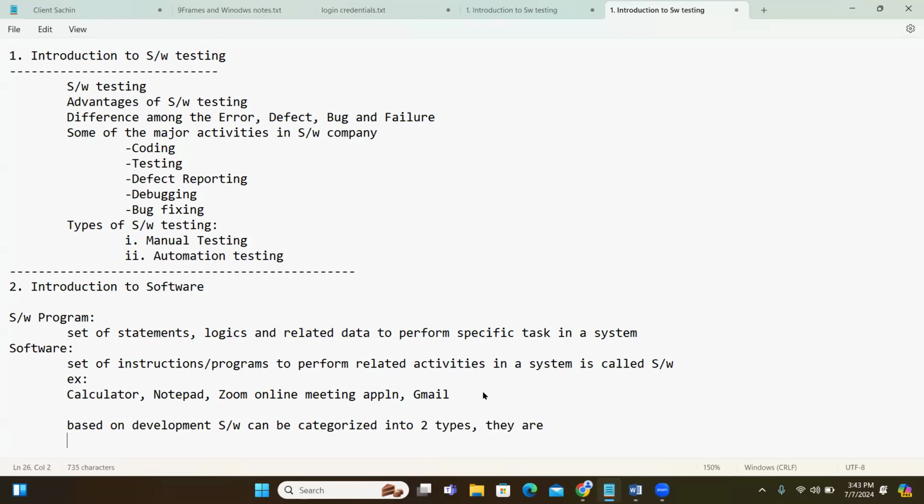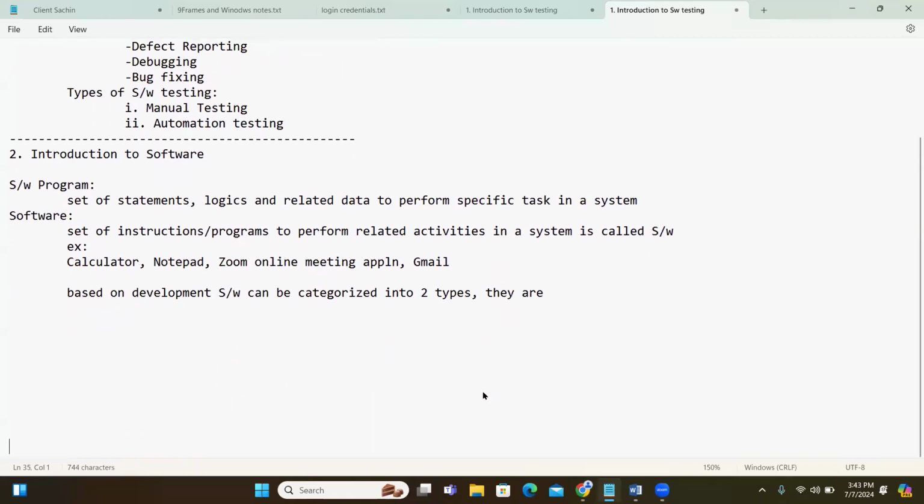The first one is product-based software. The second one is project-based software.